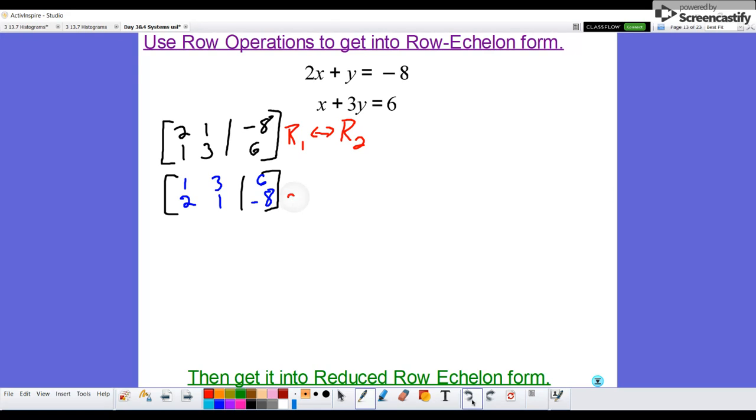All right, we're going to do 2 times row 1. Sorry, negative 2 times row 1. And we're going to add that to row 2. Because if we do negative 2 times 1, that'll be negative 2, and if we add that to row 2, then we'll get 0. Yes, you could do the same thing by subtracting, but I always add the rows. I take care of the negative right away because if you have to subtract negatives, it confuses me. Anyway, we're going to put that in row 2.